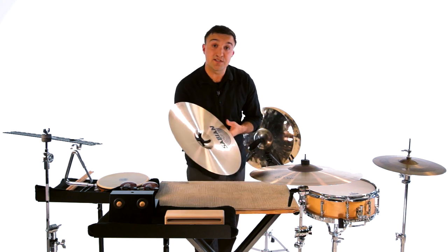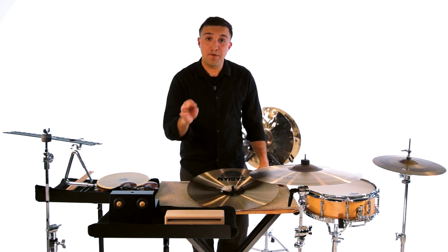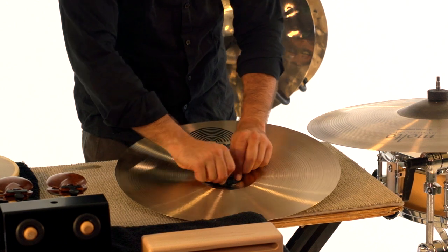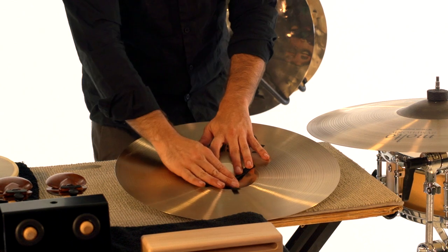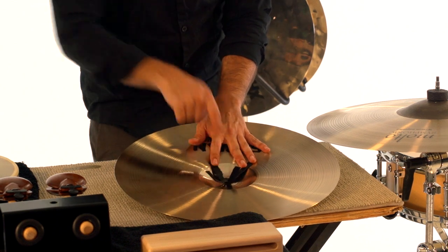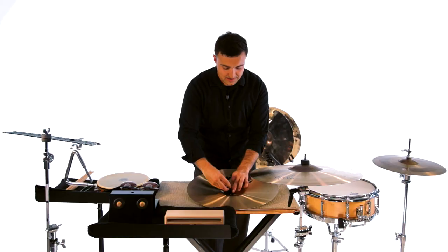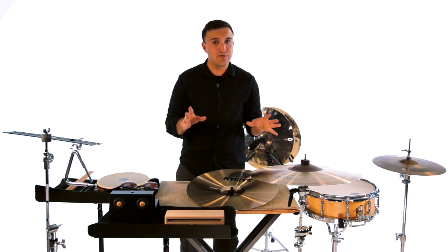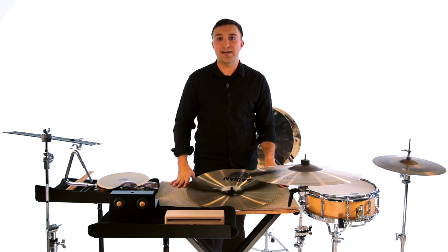And there is a good secure cymbal knot. If you have old straps and it keeps falling out, some people like to put a penny in the cymbal knot itself. You'd put the penny or dime right in the center and then fold your knot around that coin. It just makes it so the knot is not going to slide through the hole. Old straps sometimes get soft, and having that coin there for extra reinforcement is a good idea.